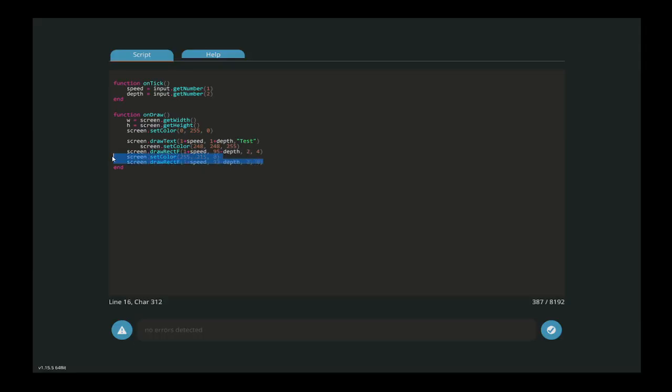Okay, and then what we want to do is we'll copy that, and then we'll have one more, and this can be 0, and this can be 0, and this can be 255. What I want to do here is we'll have separate colors for the depth. So in this case, we'll be dividing it by 4.